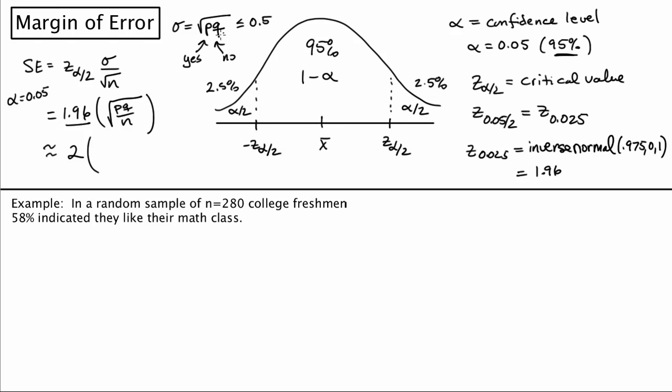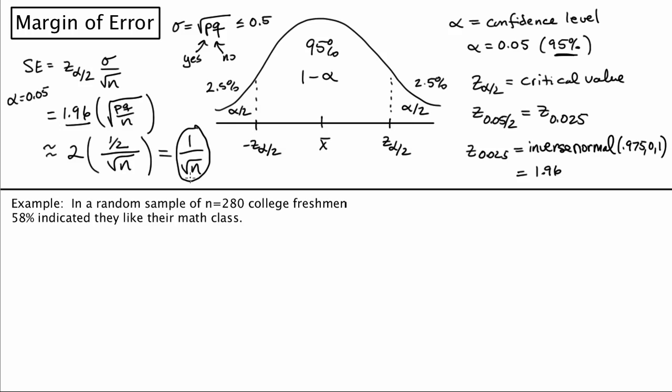And they'll replace the P and Q with 1/2, and then they still keep the square root of n on the bottom. Well, 2 times 1/2 is 1, and so a lot of times in textbooks you'll see them tell you that the margin of error is approximately 1 over the square root of n, and that is a 95% confidence that you're trying to calculate if you use that statistic.